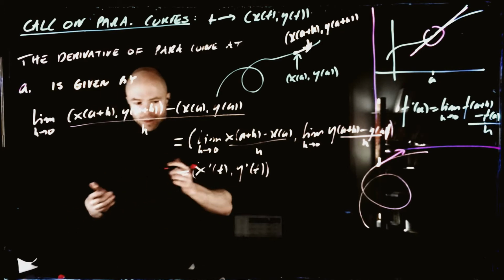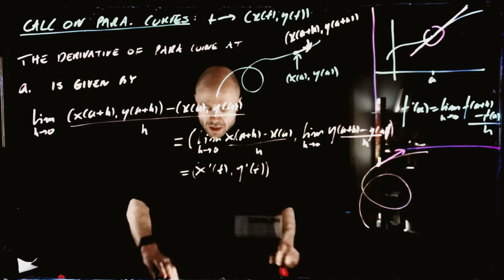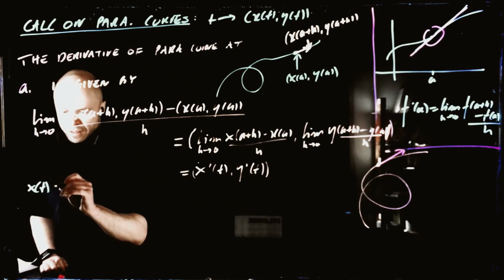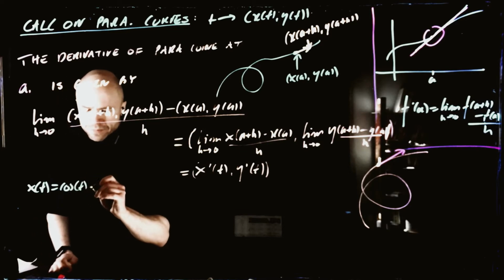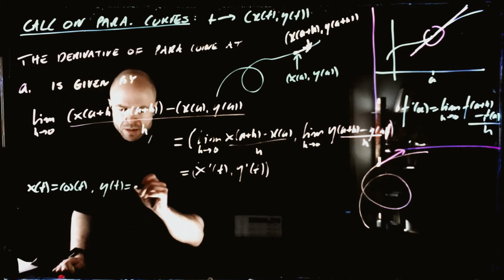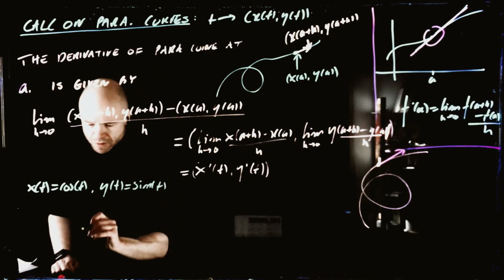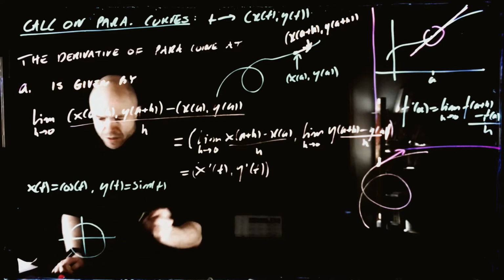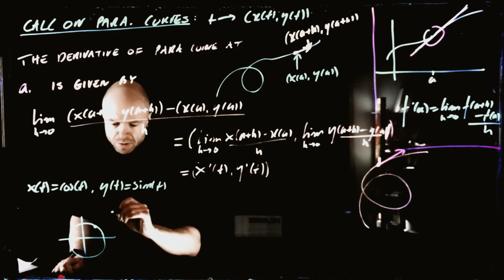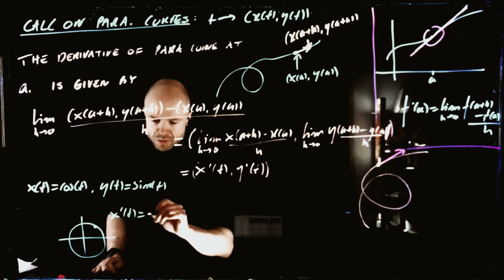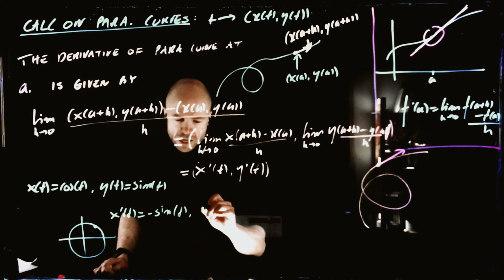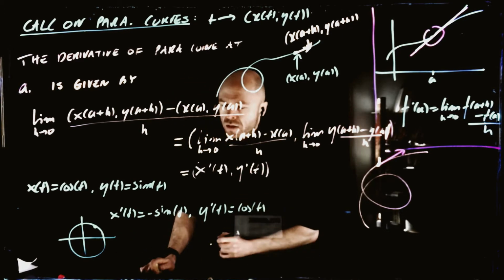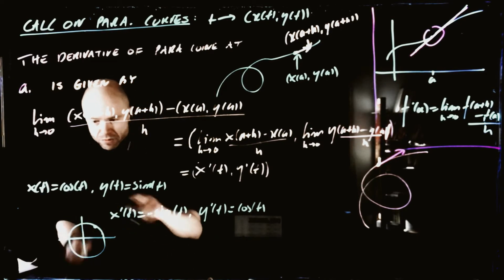So we considered two examples. We considered many examples, but we considered these initial two. If we had x of t equals cosine of t and y of t equals sine of t, this gave us the parametric equation which went around in a circle, like this. If we take the derivative at some point, what happens? X prime of t is equal to minus sine of t, and y prime of t is equal to cosine of t. And you notice that this vector is orthogonal to this vector.